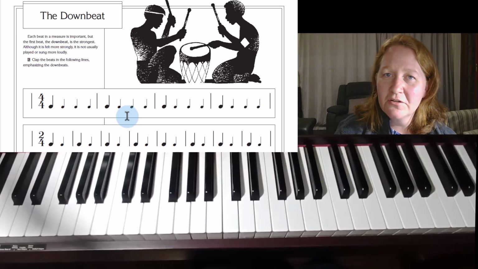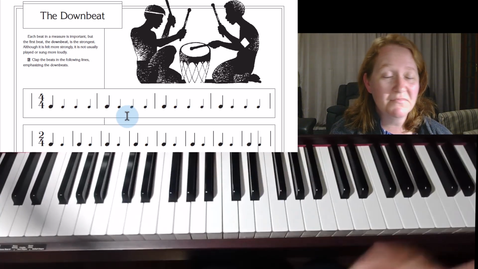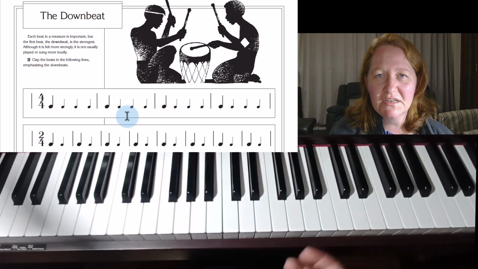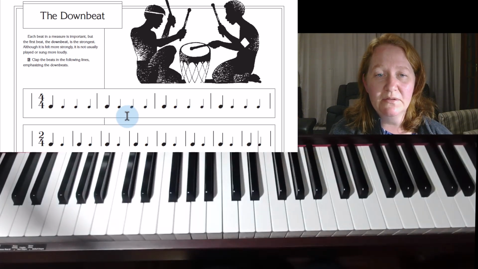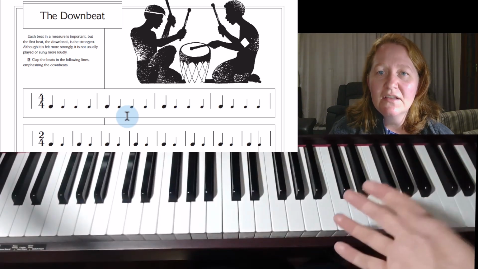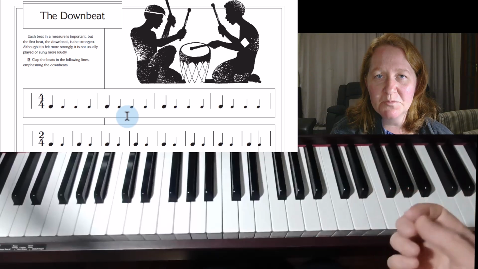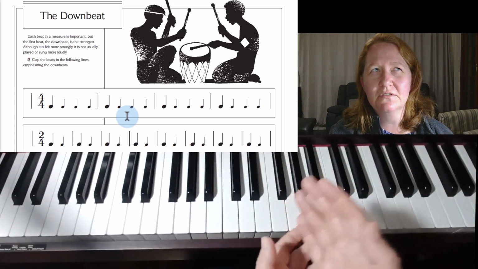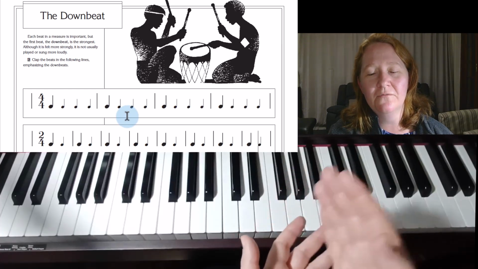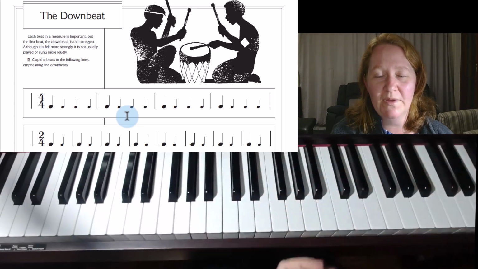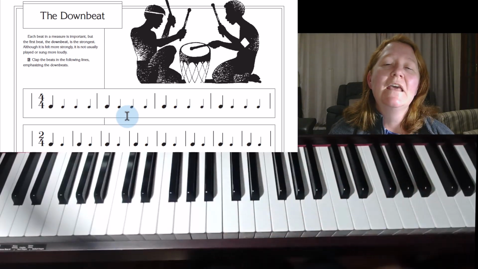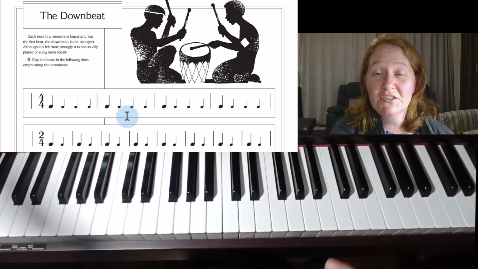And so when you're next listening to music in sacrament meeting or on the radio or whatever, try and listen for that downbeat. Try and feel it in the music, and you probably will be able to actually feel it. And when you can feel that downbeat, then you can work out how many beats there are in each bar, because you'll be able to feel that duh, duh, duh, duh. Then you can count 1, 2, 3, 4, 1, 2, 3, 4. Okay, that's got 4 beats. Or duh, duh, duh, that's got 3 beats. So as you're going through, you can figure that out.